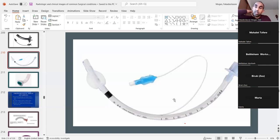That may be done on purpose, especially in thoracotomies. If you want to do, for example, a left thoracotomy, you intubate only the right lung, and then the patient would be ventilating using only the right lung. That is on purpose, and we want to collapse the left lung. If I'm operating on the left lung or the left chest, I may selectively intubate the right lung. Sometimes if we are operating on the right side, we may selectively intubate the left one so that we collapse the right lung and I can operate on that side. Other than that, we don't want that to happen. So you advance it up to 21, 22 centimeters. There is a slight difference between male and female, because there is a basic anatomic difference between men and women. All right, so that is it.